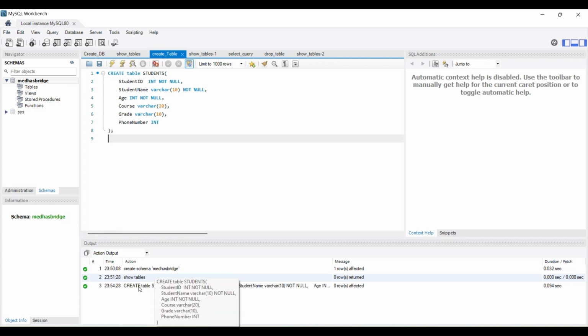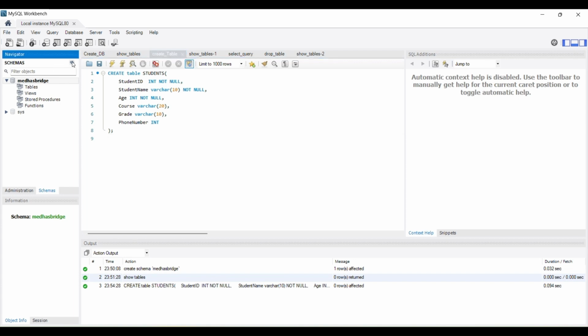See, the table got created with the name students. After refreshing this, we will be able to see something different. When you click it, we see the table name students. We will go into it. We can also see the columns that got created.